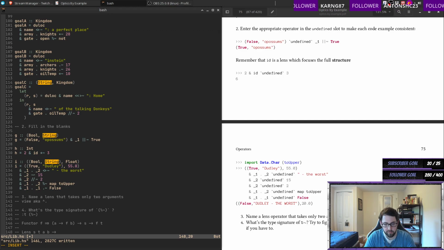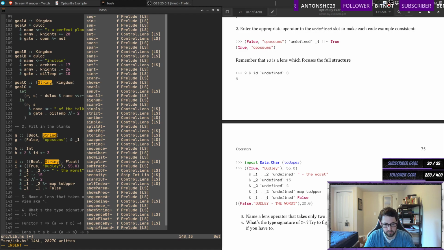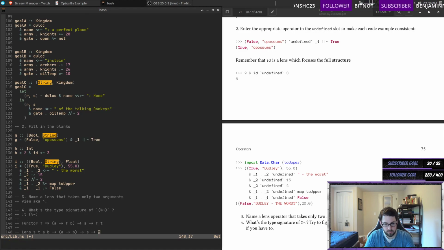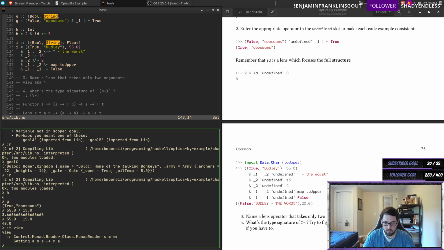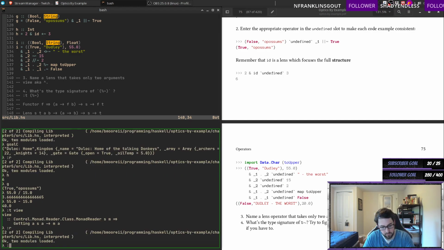All right, this is the over function. We need an A to B, and we need an S. Something like this, I guess. Let's see if we got anything wrong.